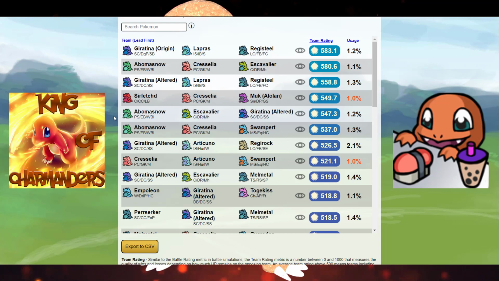Otherwise, I would tell you to use the number 1 team. But I just don't know. That's the problem. Lapras and Registeel is fine, but with the fighter in the back, like with the double fighter kind of strat, it's very... Lapras can work. You just have to be careful. But statistically, it's a very powerful team. So any of the 5 would be really good.